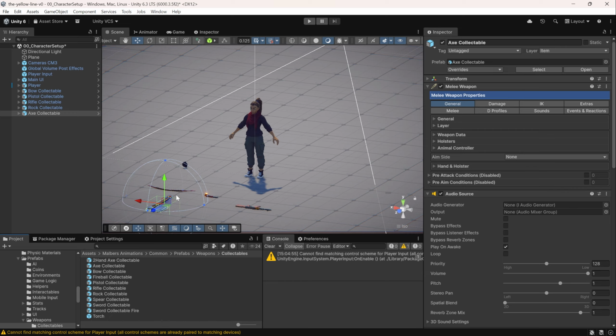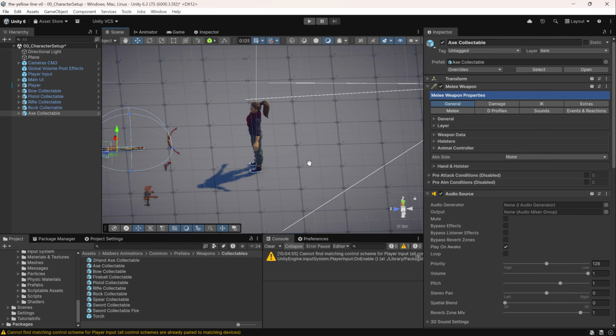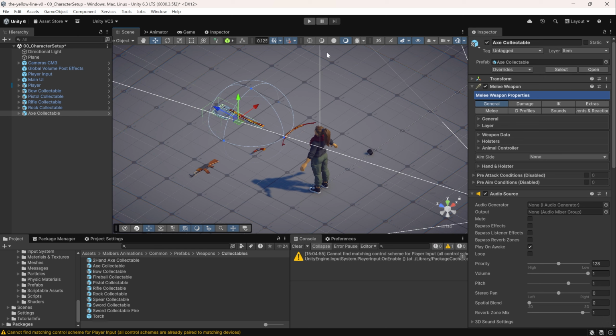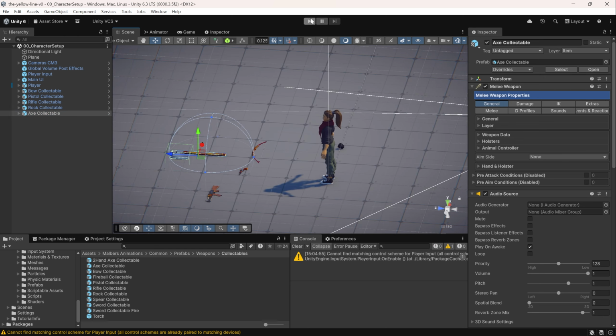So we have the rock, we have the bow, pistol, rifle, and that. Yeah, I think that's good enough. Yeah, cool. So the reason I'm adding these is because I'm going to be modifying them slightly so that they can work well with the setup that we have in terms of our controls, because they all kind of work a little bit differently. But let's quickly show y'all how this works. So I'm just going to save and run this scene real quick.